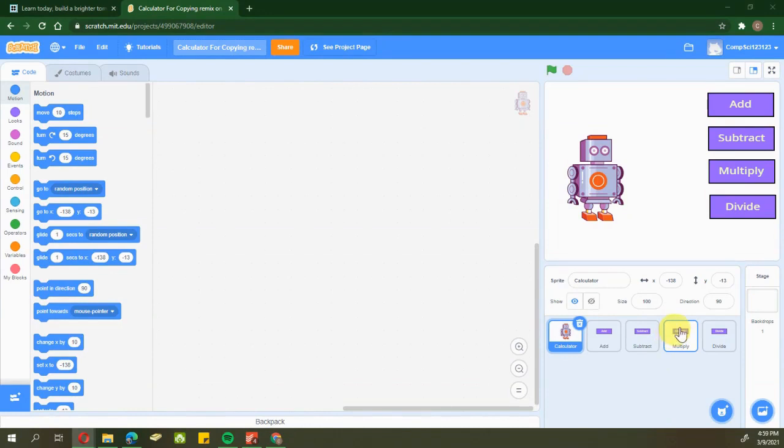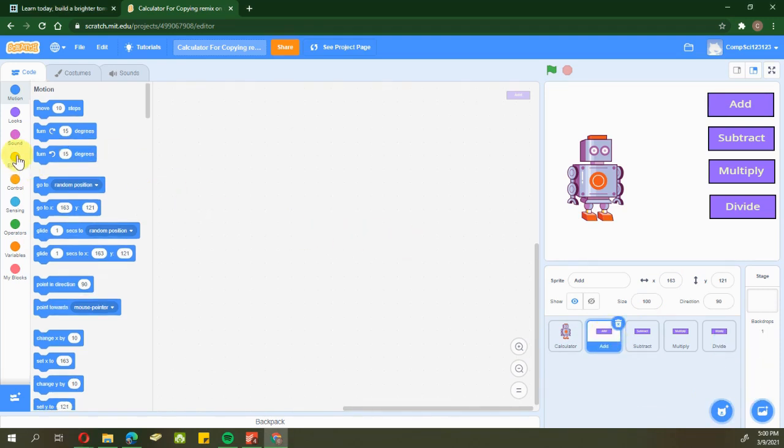The first thing we're going to do is focus on these sprites down here, these buttons. The buttons show up here, and like I said, the robot needs to ask the user, what do you want to do? And then the user has to pick whether to add, subtract, multiply, or divide. So to do that, click our first sprite called add.